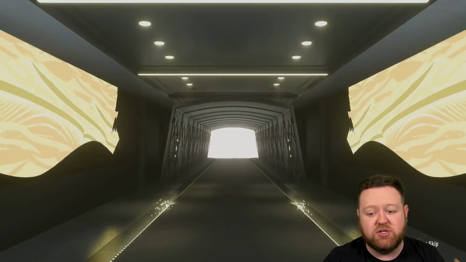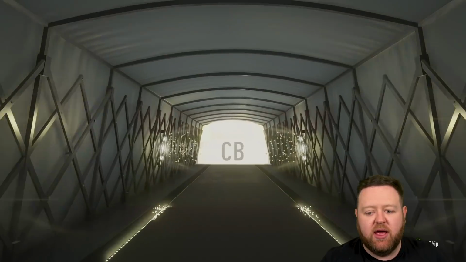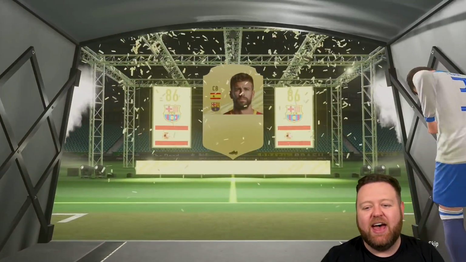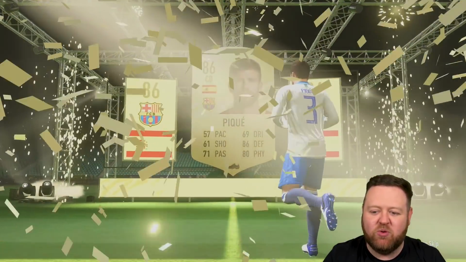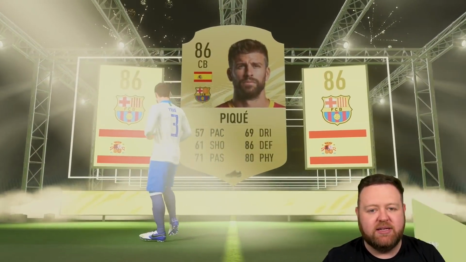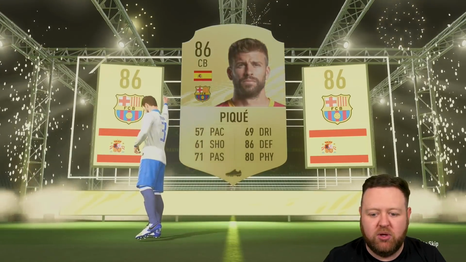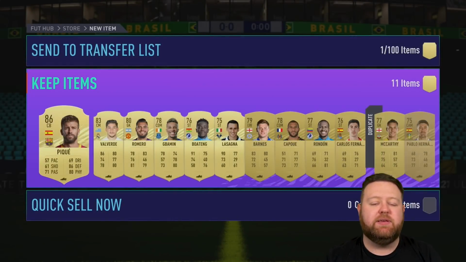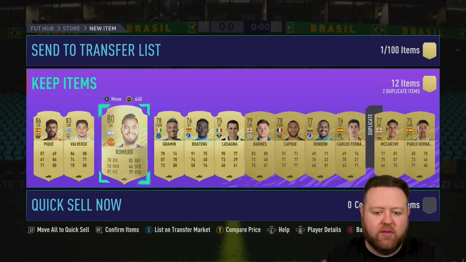This was during Future Stars, but whilst it was still out, so it could have been that, but unfortunately for me it's just a gold. But hey, we'll take a walkout, right? 86 rated Gerard Piqué walks out, and of course that's tradable. Definitely makes Marquee Matchups a W. And at the time, he was selling for over 30,000 coins for an 86. That's pretty big, obviously, because the new party bag was out at the time, just come out.